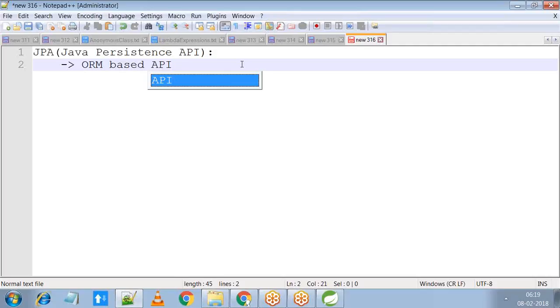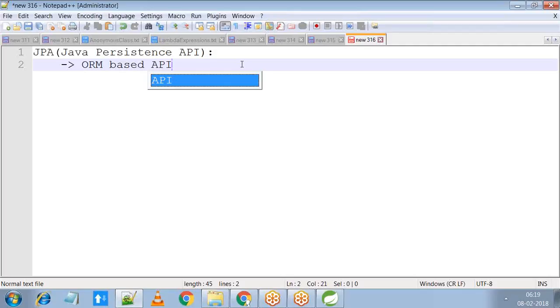Java people were very much interested in Hibernate, and they wanted to incorporate those object relational mapping concepts here.